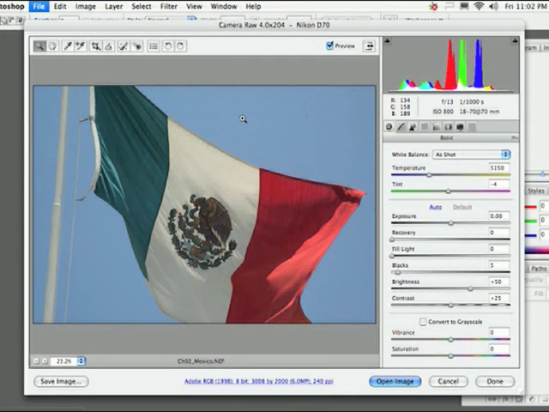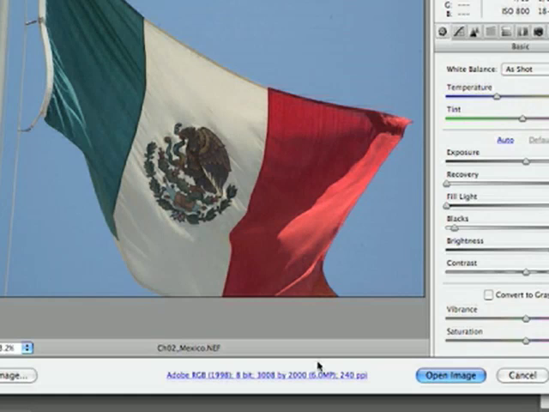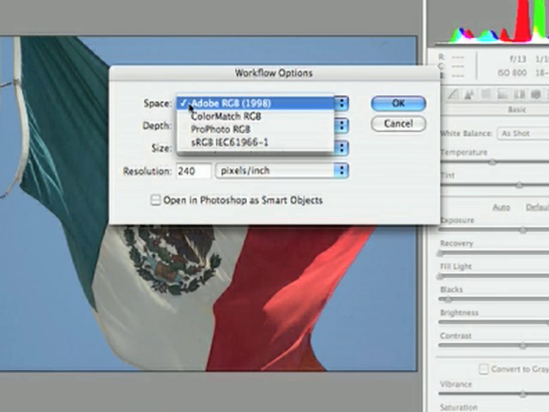The Camera Raw dialog box will let us do quite a bit to this image, and I'd like to walk you through the general interface. Depending upon which version of Photoshop you have, this dialog box will vary. One of the first things I want to do is come down to the bottom and click to open up the image here and affect some of its presets. Under our workflow option, I can decide what space the image was shot in. Now, it has been tagged as using the Adobe RGB profile, and it's reading that from the camera, so I'll go ahead and leave that as is.